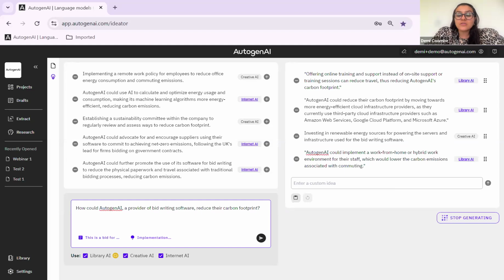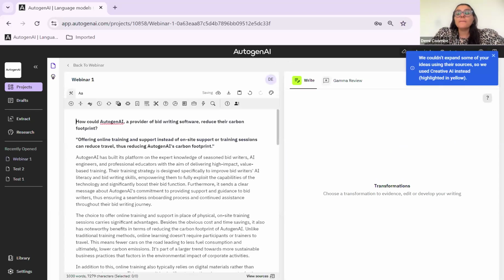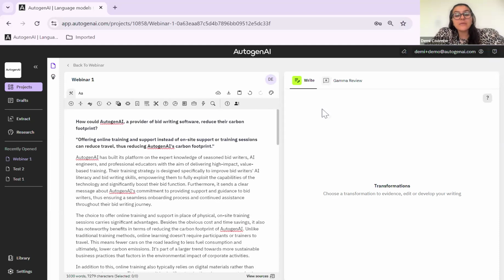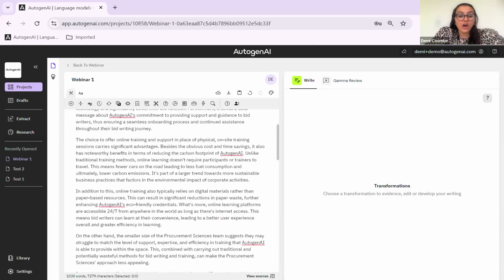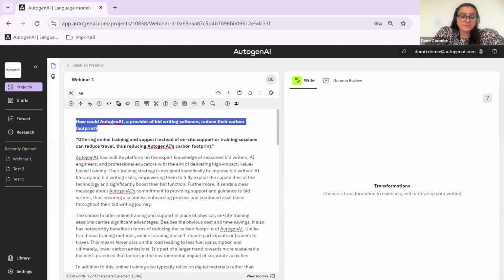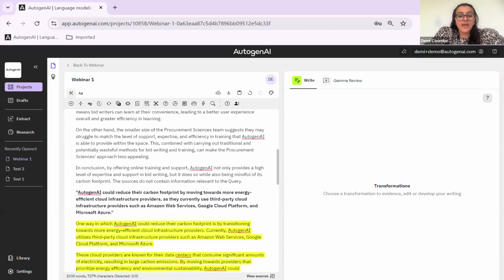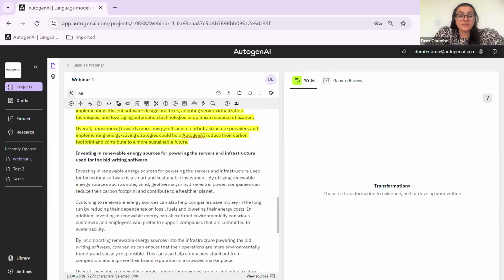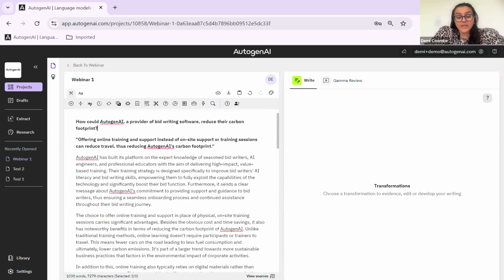So this allows you to get to the ideas quicker, to structure a first draft response so that you can spend more time reviewing, so that you can spend more time crafting your response. So now you can see I have got, here's my question. I have got a first draft response ready to go just as that.